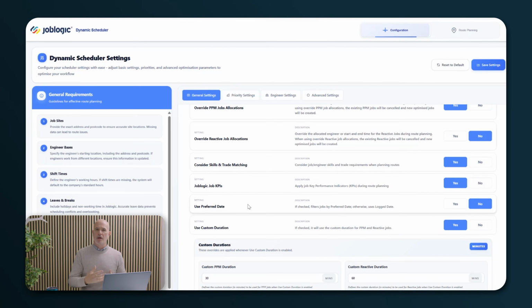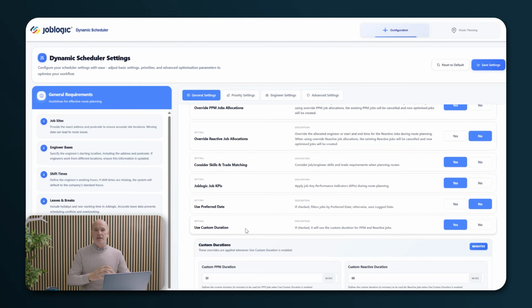And finally, custom durations. These apply realistic time values for PPM or reactive work, and the scheduler will stick to them. So if you have an hour minimum for PPM and 30 minutes minimum for reactive, it will honor those. Okay, so guys, these small toggles are what make the difference between a generic route and one that feels tailor-made for your business.